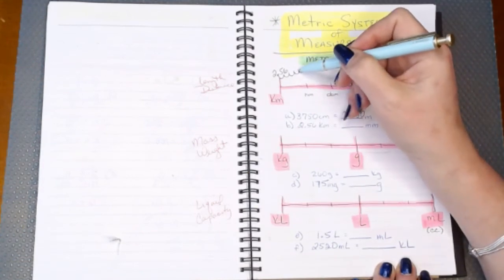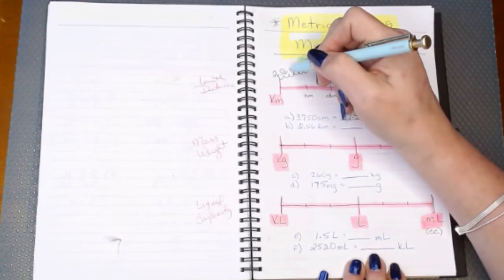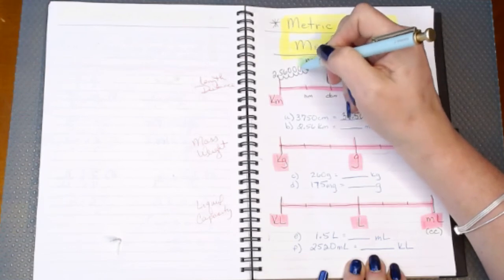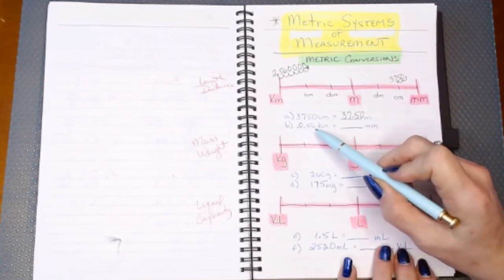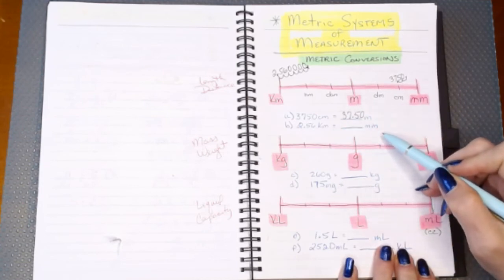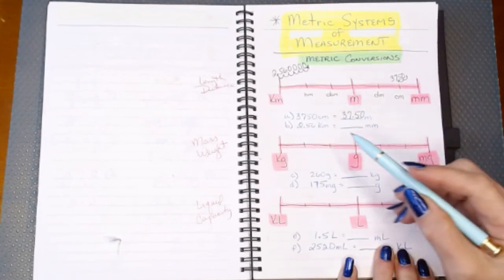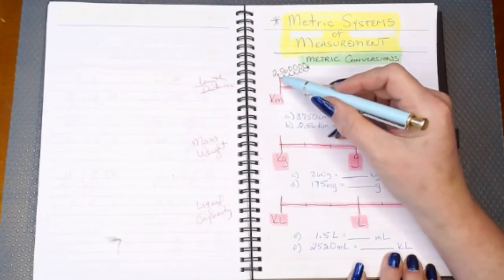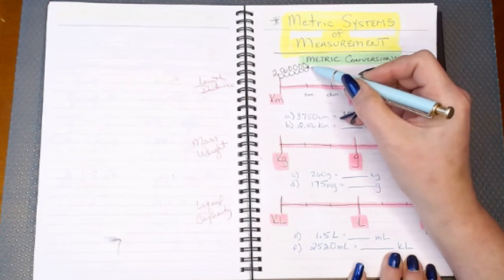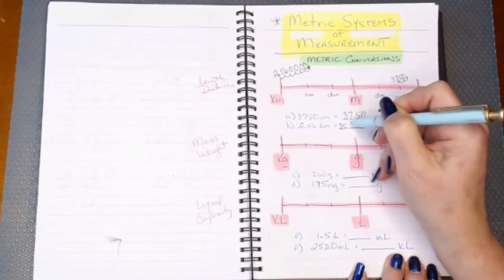Now, what am I going to do with all of these little empty spots? Well, I kind of consider them like little cup holders, little egg holders, right? Fill them in with eggs. 1, 2, 3, 4 of them, right? Because there were 4 little places to be filled in. So what did I just do? Well, I changed 2.56 kilometers into millimeters by moving my decimal 6 places to the right. And by doing so, first I'm going to just write down all my digits, because this decimal is no longer here between the 2 and the 5. It's now at the very end, right? So this is going to be rewritten as 2, 5, 6.